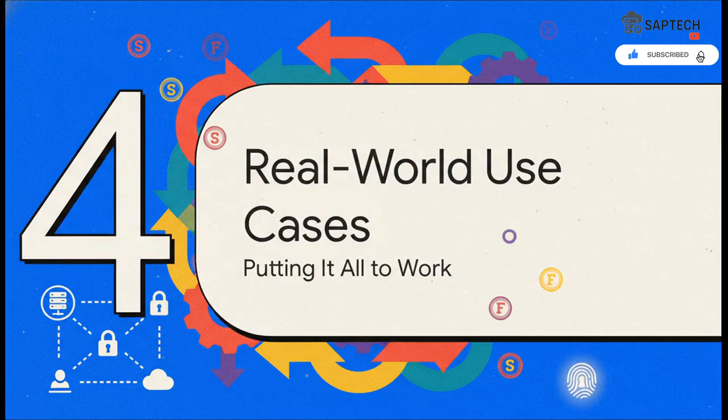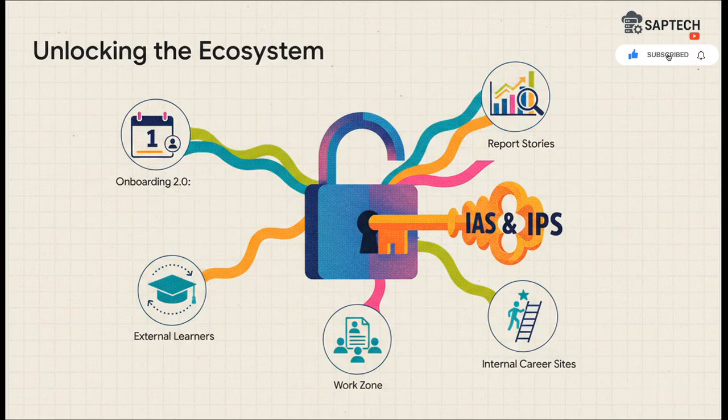Okay, so that's the architecture, that's the tech. But let's be real, who cares about architecture unless it actually unlocks something for the business, right? So let's look at some real-world use cases where this all comes together and really starts to shine. And this slide right here, this is why it all matters.